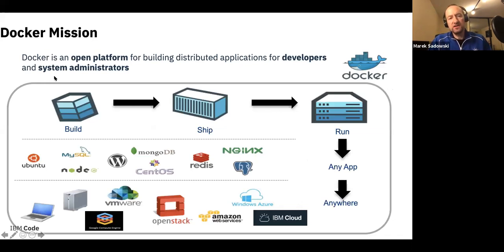So what is the Docker mission, and why Docker? Docker was one of the most used systems, and it was picking up a lot of traction because it was open source, it was very easy to use, and it had a very simple message and mission: build your image, then ship it to someone as a container, and then run it anywhere. And you have a lot of systems that you can run it on. You can run it on your desktop.